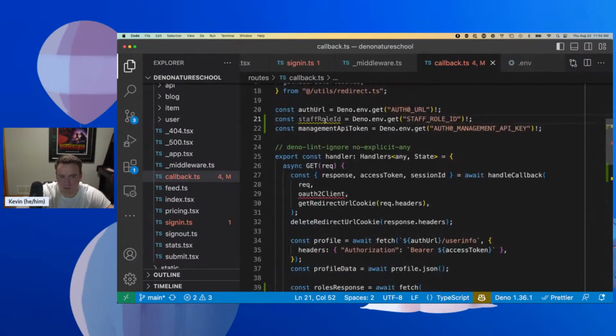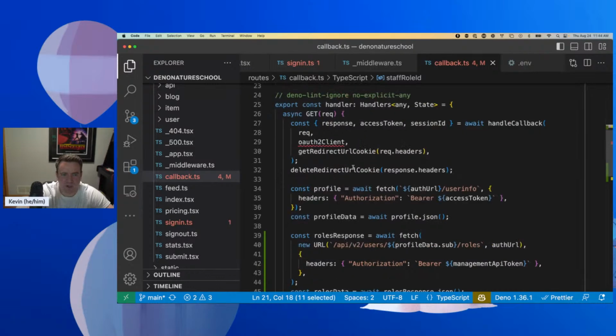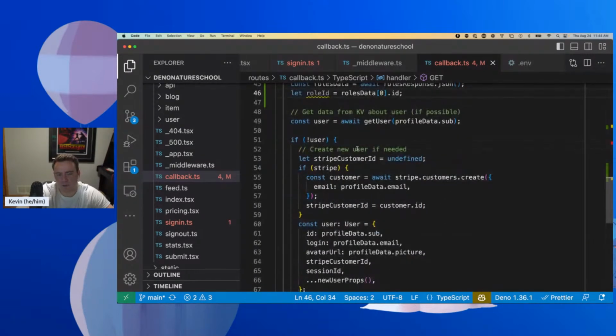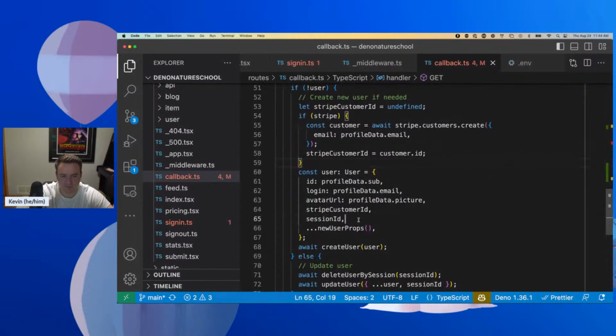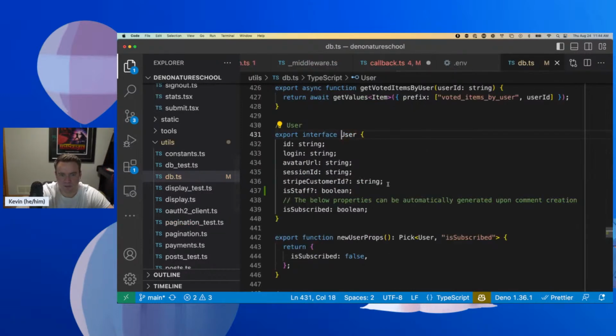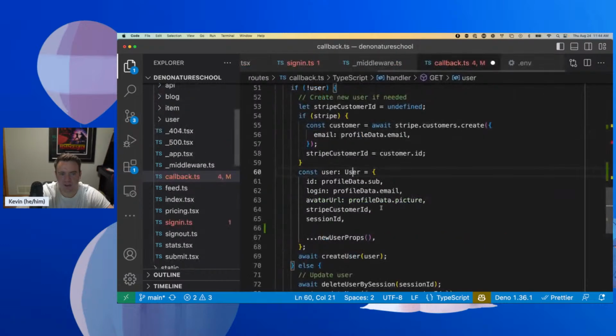Cool. And then we can do some Boolean logic to say, all right, do they have this staff role ID? And if so, let's set up their user with that. So we have the role ID that we got from the response, which we can do Boolean logic on. So if we're creating a new user, this is reasonably straightforward because we just need to include that in the user data. So I think in the user object, we just said we have an isStaff Boolean.